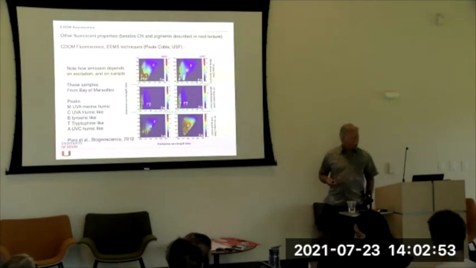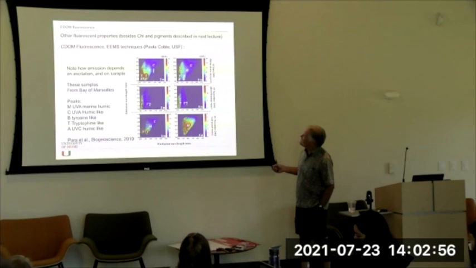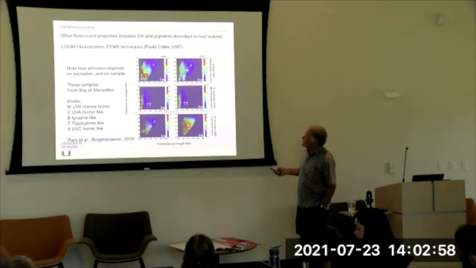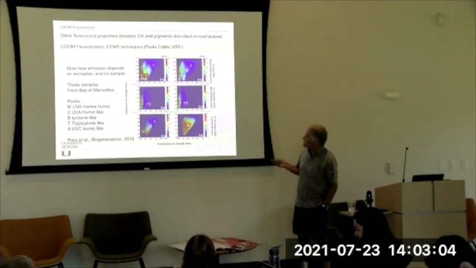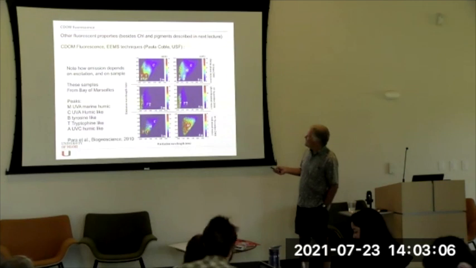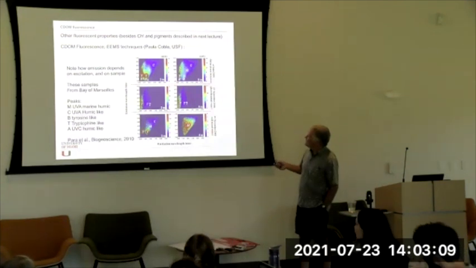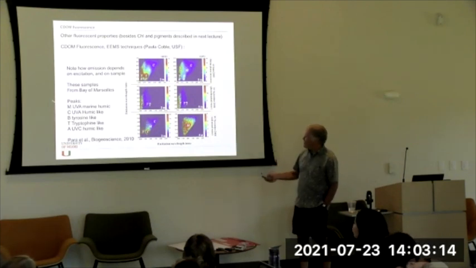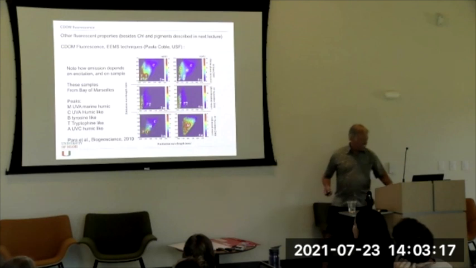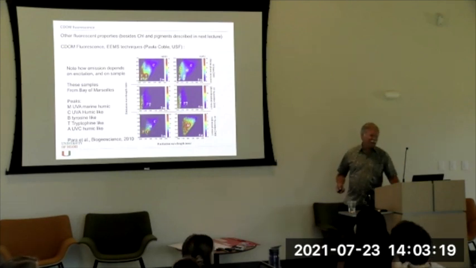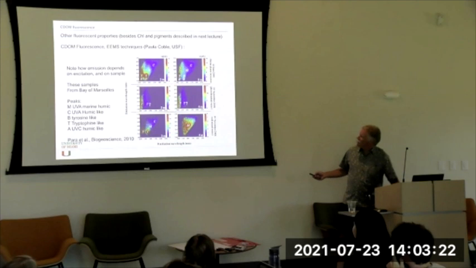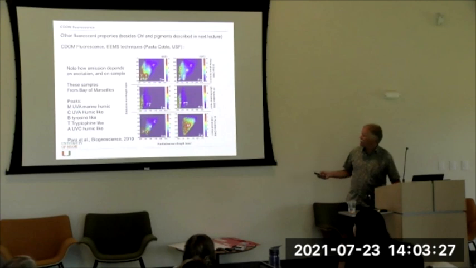Okay, I'm almost done. Other fluorescent things: CDOM fluorescence, there's excitation versus emission. These instruments, Colin's got one. By looking at signatures of different oils and such, you can separate different types of CDOM. I'm not going to go into it. You talk about CDOM, don't you? A little bit. Okay. Well, it's a very weird thing, and the last time I looked at it, people don't understand too well what it is.